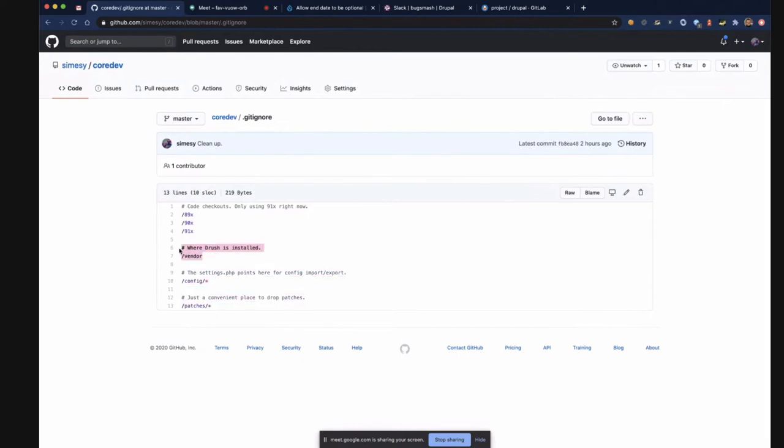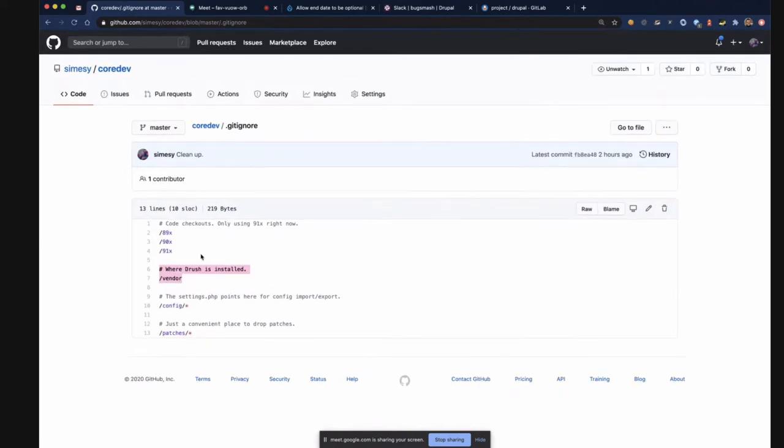I've got a directory for Drush, the vendor directory for Drush, which I'm not going to commit. And I've got a setup of directories for the Drupal core project to be cloned into. You'll notice I've got three here. I'm actually hard coding everything around 9.1x because I'm interested in patching on the latest version of Drupal core. So it's not really abstracted. I've just set it up to do 9.1x and that's what the directory is called.